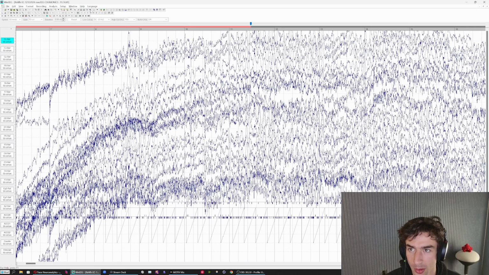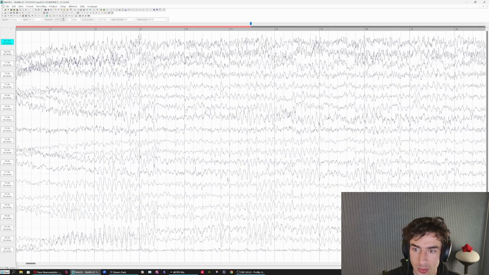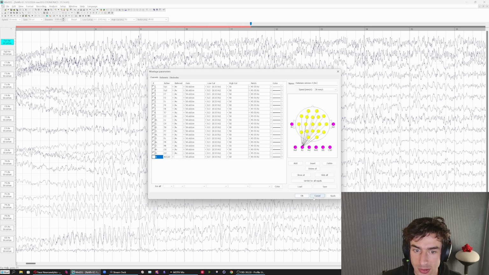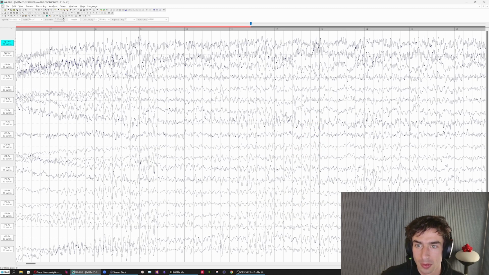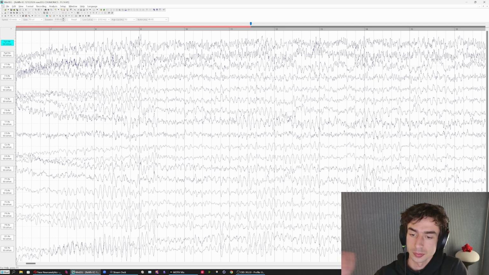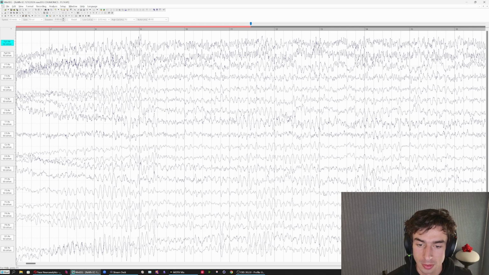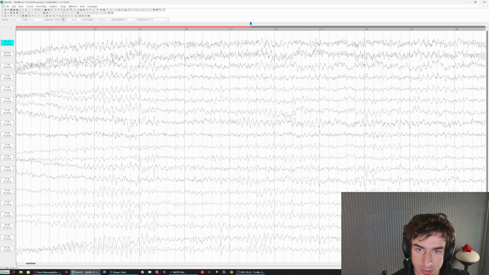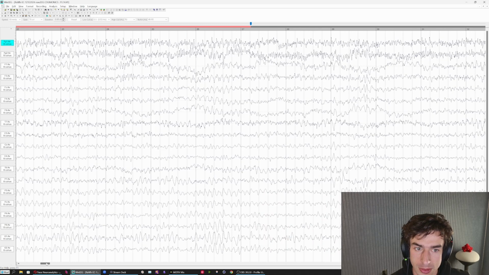So we're going to process this one, switch into the average reference, remove this additional accessory channel, and take a look at what we have. So as always, we expect to see more alpha activity in the eyes closed, which we do see. There's a decent amount of lateral eye movement, which we can see as this slow movement that is phase inverted from left to right.